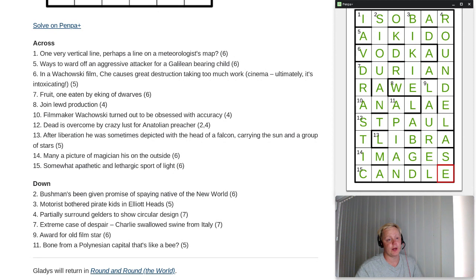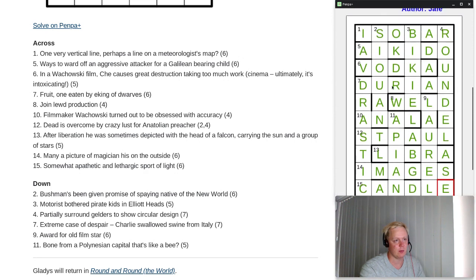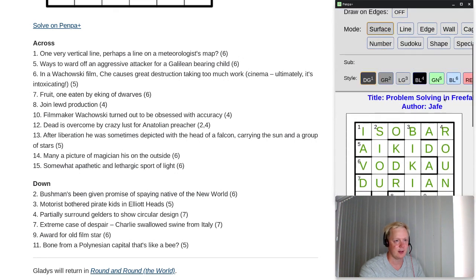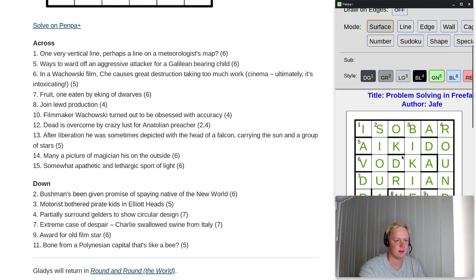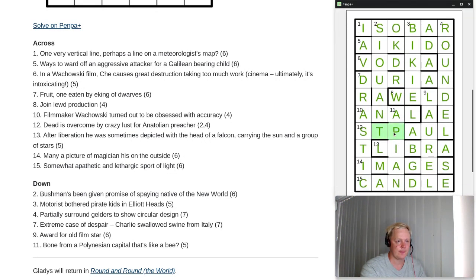Now that we have the entire grid, we can start highlighting some of the letters here. I could have just highlighted as we go, but then I would have to scroll back and forth, and I don't like that. So I'm going to try to highlight it in a color that we can actually see. Maybe this is good. Yeah, this seems good. Green. So let's go through the clues again and see what we removed from which clue.